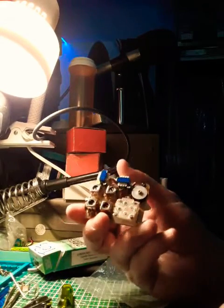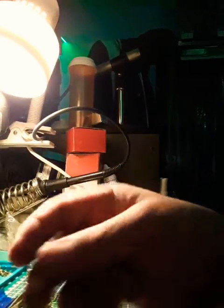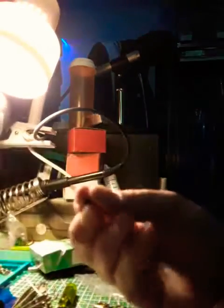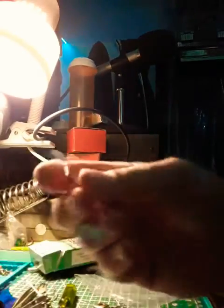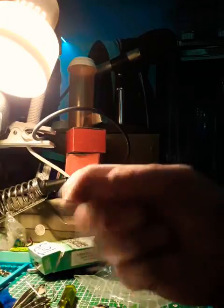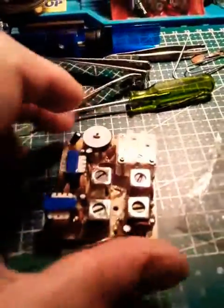Now I just gotta put the NPNs in. Wait a minute. These guys, I really gotta read up on these, what goes where. And these are obvious, these are the Schottkys. They go in there. I'm putting them in there. Anyways, this is our little progress going there. Double checking my work.